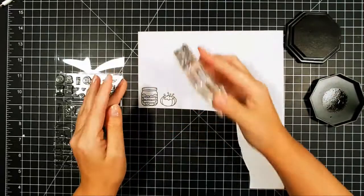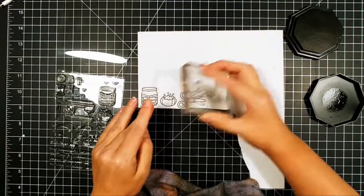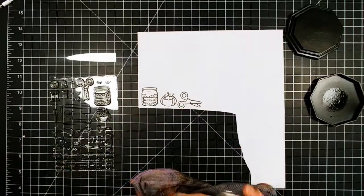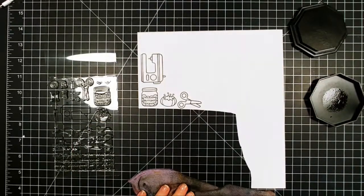Masks are super important when you're doing a single layer or one layer card because you're going to be stamping layers of images. When you're doing a one layer card, you have to stamp from the front to the back. So doing a pre-plan is really important when you're doing this.